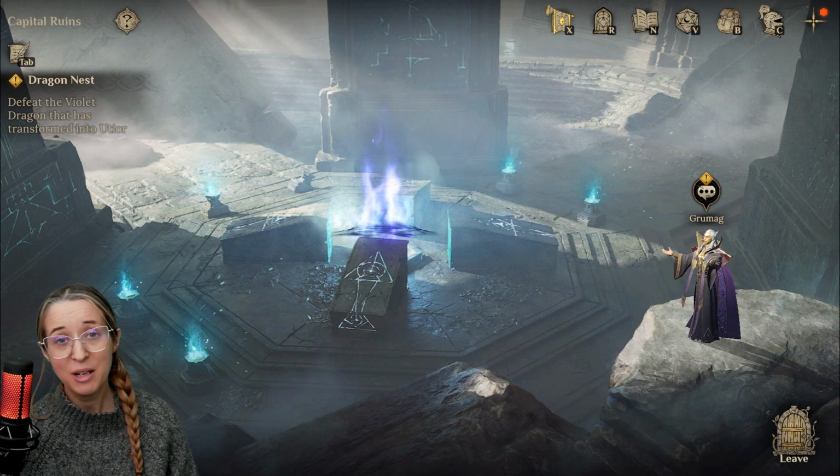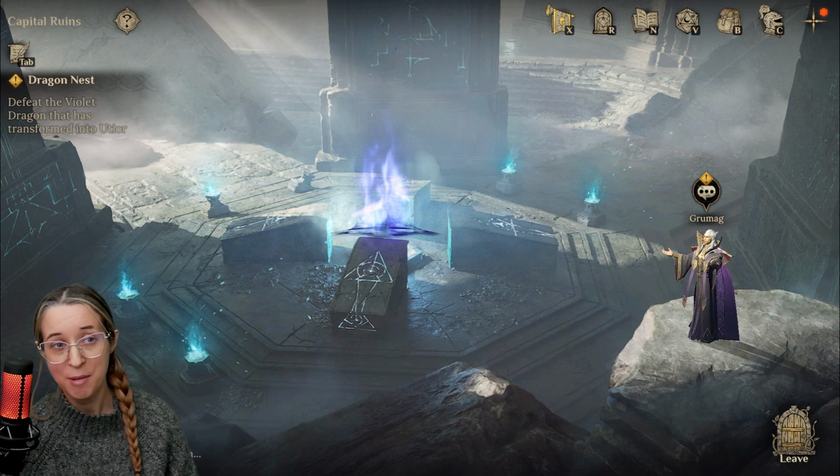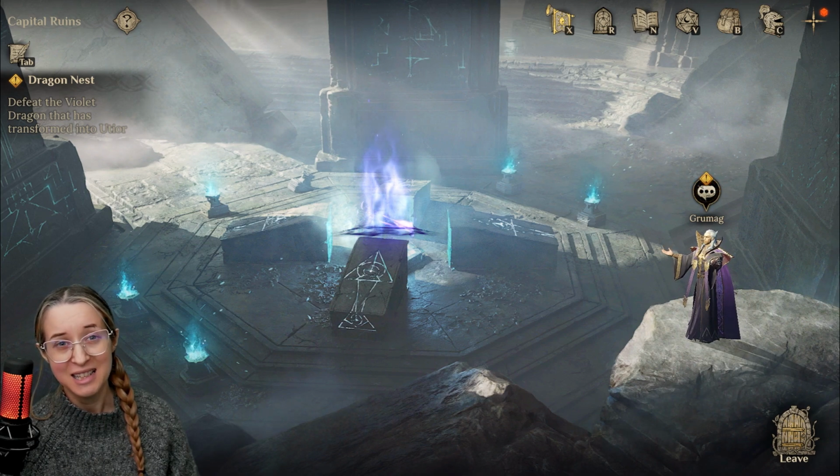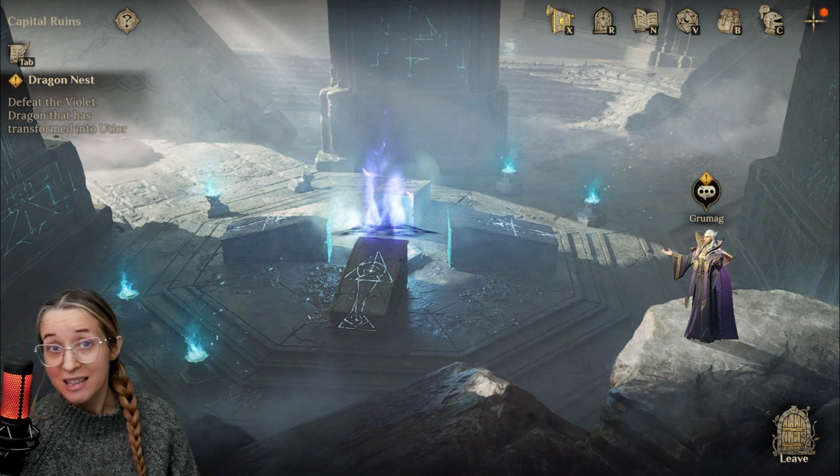For today's video, I'm going to go over beating the purple dragon in the story mode with a pretty bare minimum, very free-to-play friendly team. Of course, my Starlight Challenge team.